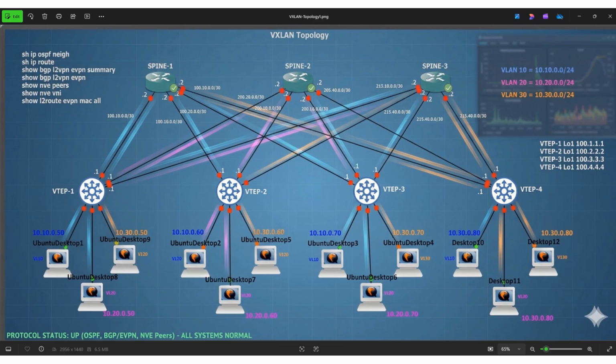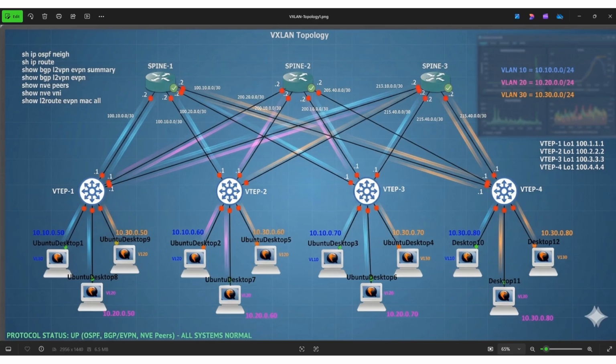The reason I created this video series is because I went through countless videos on VXLAN and I just needed more. So if you're like me and you need to create a lab and go through each relevant command and have an explanation for each one, that's what I do here. What is the command? Why do we need it? And what does it do? So I created the lab so you won't have to, and we'll go through each one of those.